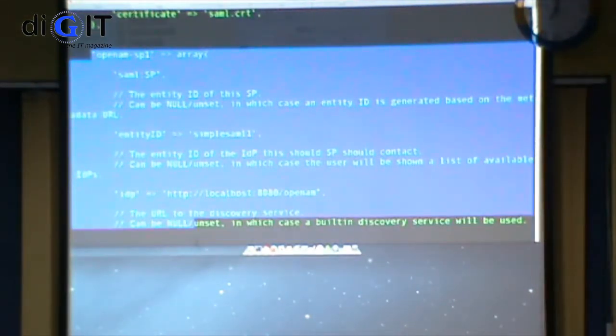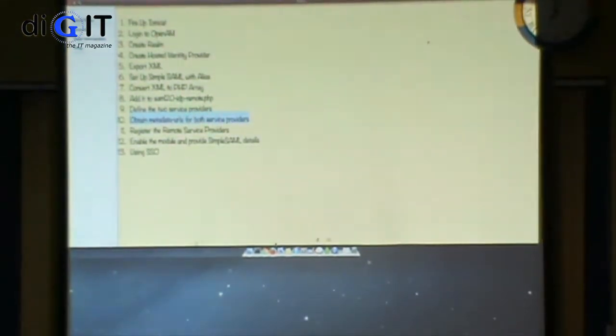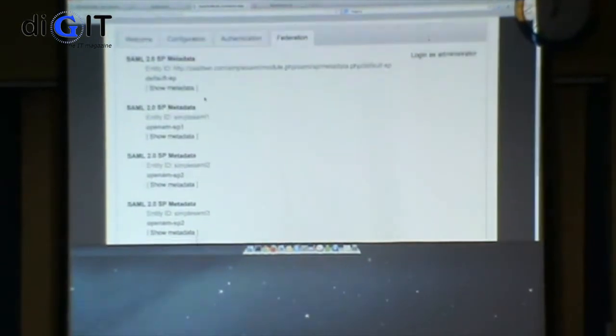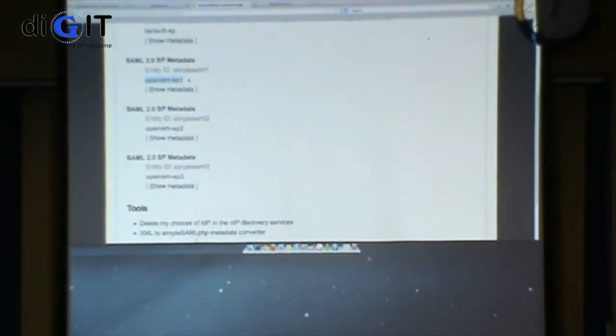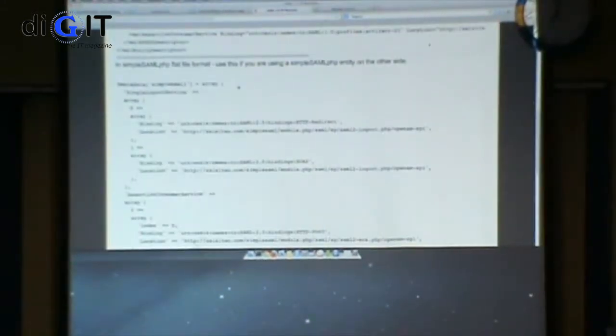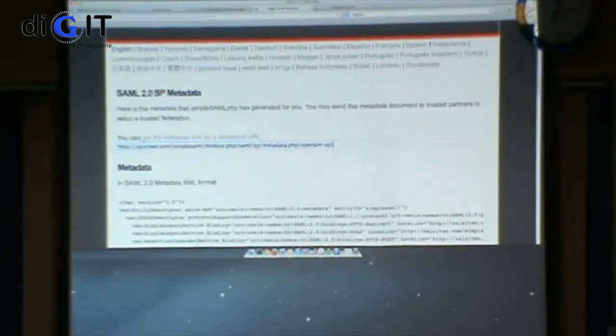All this documentation is online, and I'll upload this video as well, so you all can refer to it. Then you can again obtain the metadata that is provided by the service providers through SimpleSAML. When you click on show metadata, you have the metadata for this service provider.